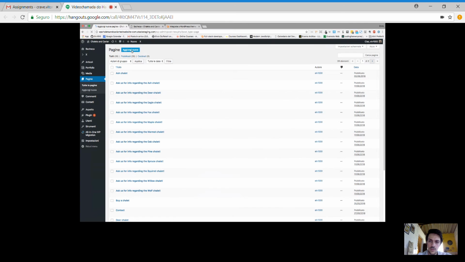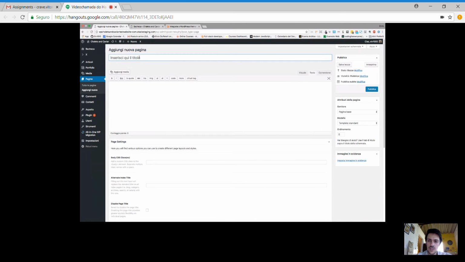If you want to add a new chalet, you must add a new page, because every chalet has a specific page in the back office. So here you put the title of the page and here the text, and there is the plugin Cornerstone as usual.